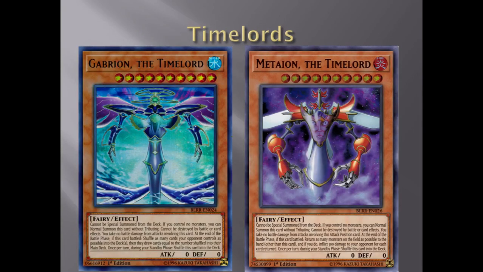Next up, there's the Timelords, specifically these two, Gabrion and Metaion. So, Gabrion, whenever he attacks at the end of the battle phase, this is so stupid. He shuffles all cards your opponent controls back into the deck, and then your opponent draws cards equal to the number of cards that you just shuffled back.